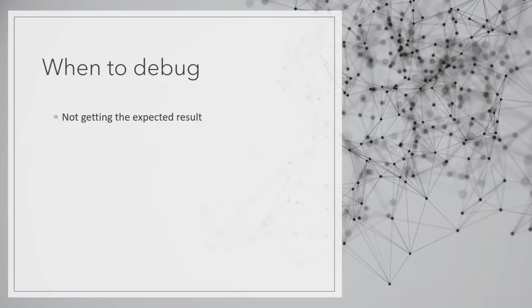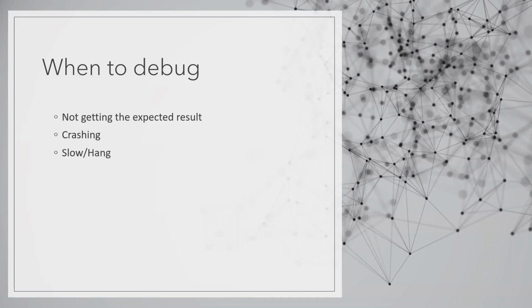The second scenario when you want to debug is crashes. So when your application is crashing, now what is crashing? We call a process crashed when it disappears from the task manager, right? The process was running, you did something, or maybe you didn't do anything, but for some reason or the other, it disappears from the task manager. So it died. That's what we call a crash. So basically, the process has crashed, right? It's gone. That's another scenario when you want to debug and figure out what might have crashed the application.